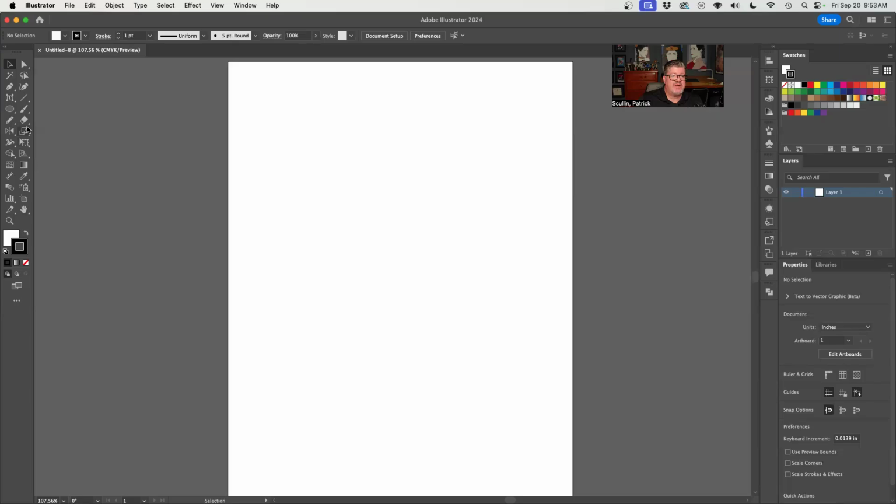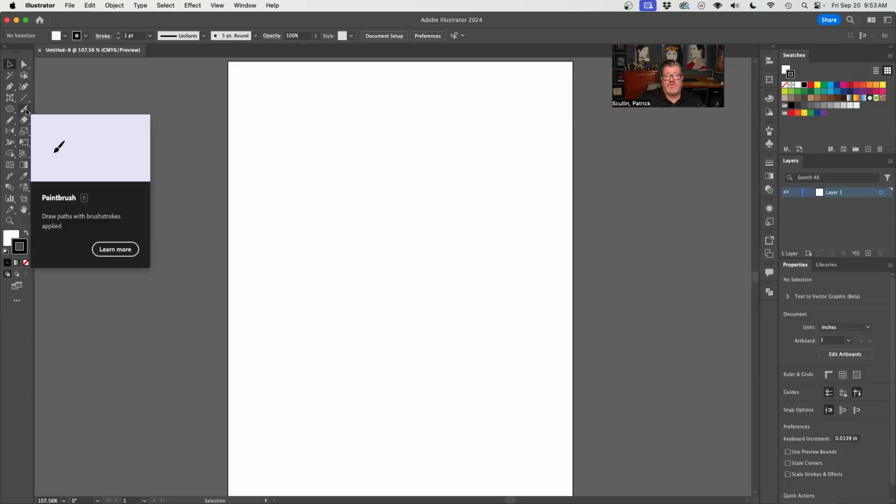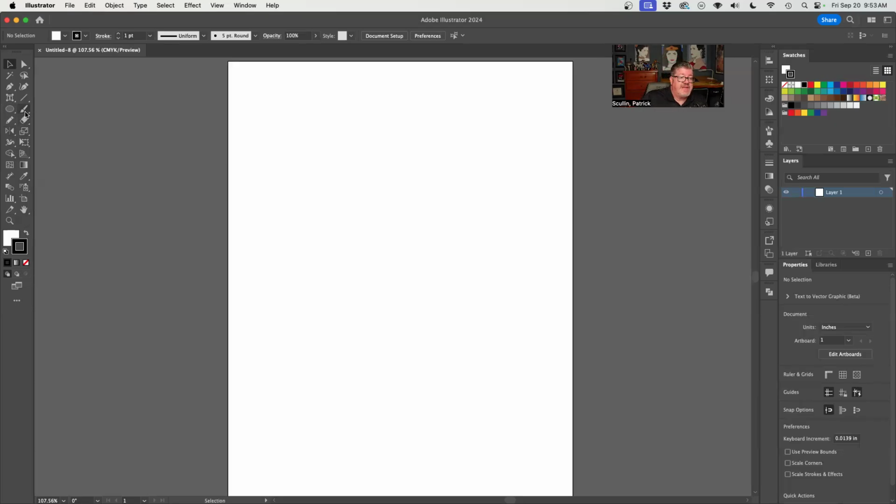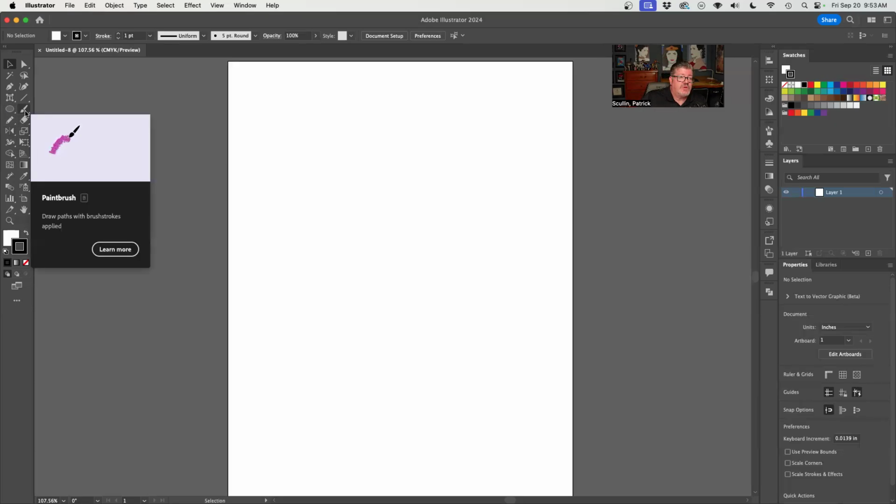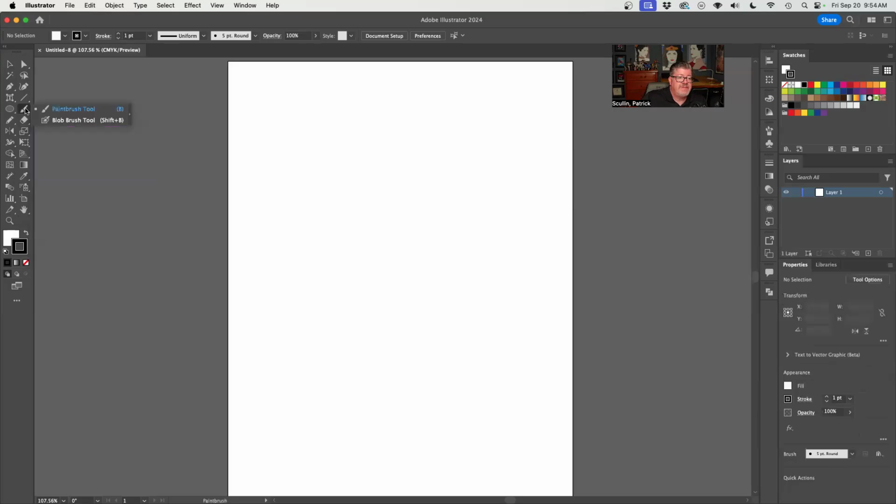And something I'd like to point out is if you hover your cursor over any one of those tools, it expands and gives you a little description of what that tool is. That's really helpful, especially when you're trying to learn what to do and how it operates. Another thing, if you look at a tool that has a little arrow next to it, you press on it with your cursor, it expands, and you'll see extra tools that are associated with it.